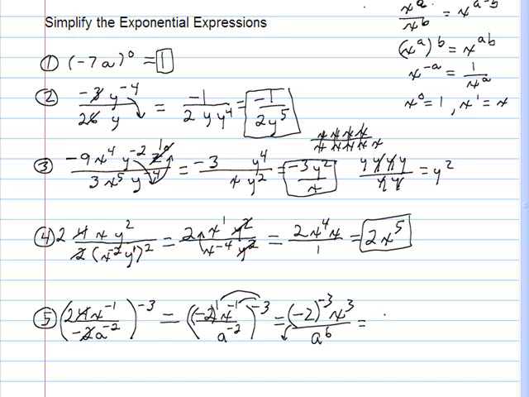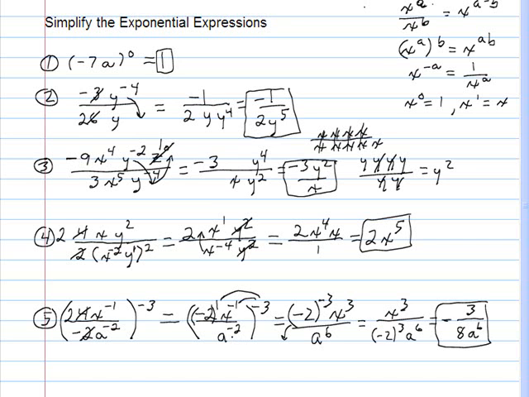So now I'll have x to the 3 on top, and I'll have negative 2 cubed a to the 6th on the bottom, and when you cube negative 2 you get negative 8. Now I don't like to have negatives on the bottom, so I'll put it out front. I'll call this negative x cubed over 8a to the 6th. And we have simplified several different types and different structures of exponentials.